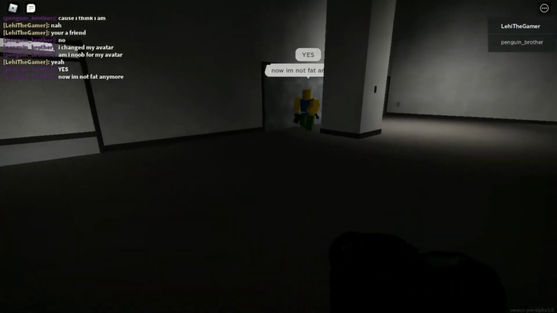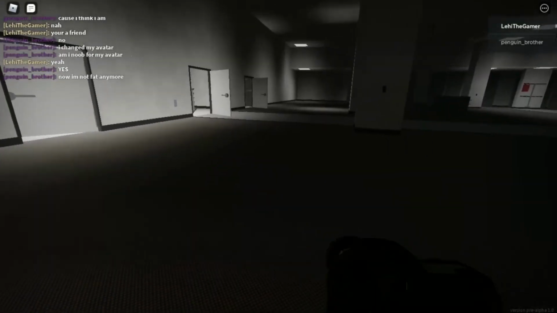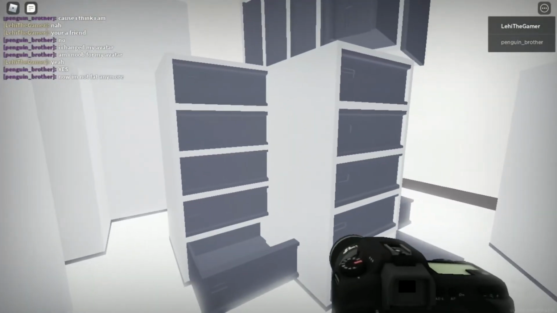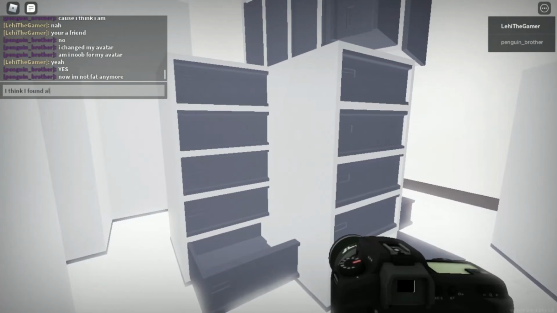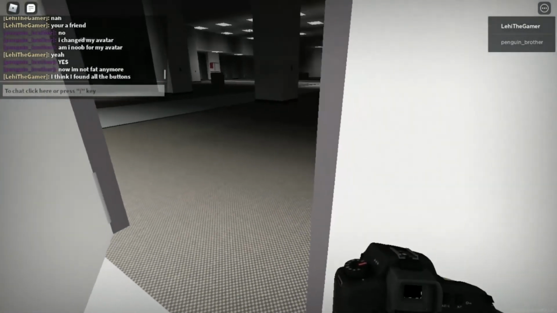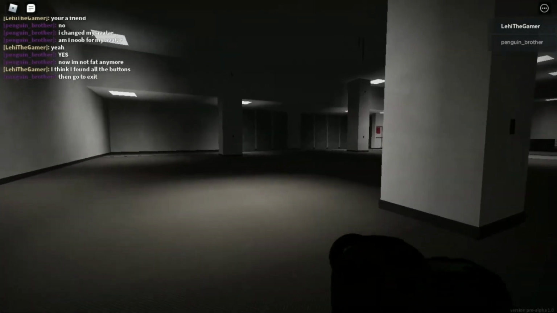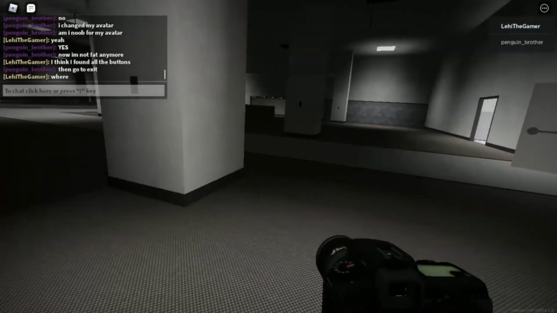Now I'm not fat anymore. Well, you're still blocky, so... I don't know, would that even help if you're blocky? Where's the exit? I think I found all the buttons. There were like 8 buttons. I think I found all of them. Then go to the exit. Where is it?